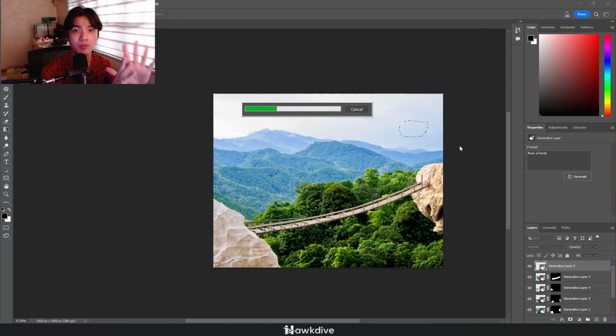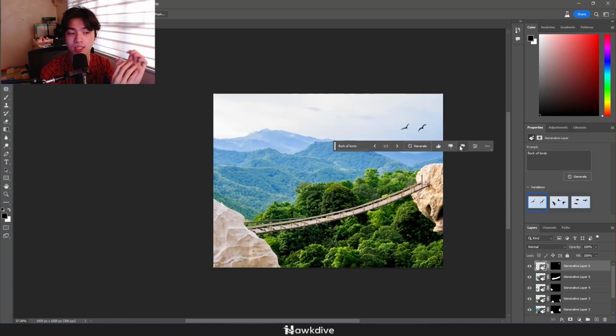And this, again, being just powered by the text to image and generative fill mixed up in Photoshop. Again, it is for free, but you would need to be subscribed on the Adobe Creative Cloud plan. That's cool. Just 2 birds. We can add 3, but I think this one looks the most natural.